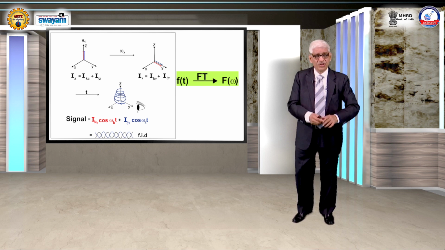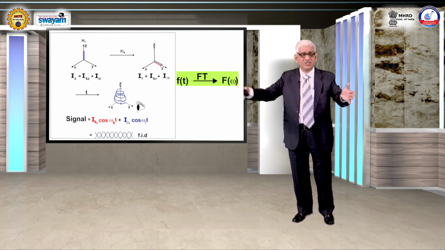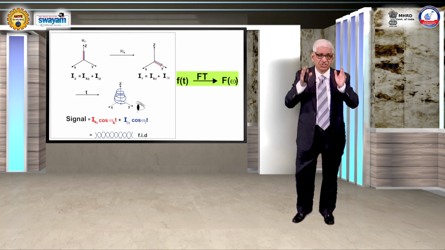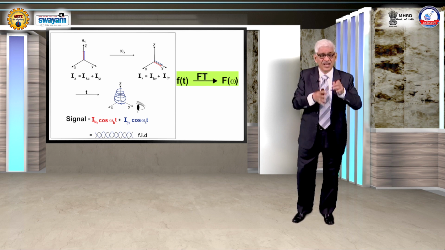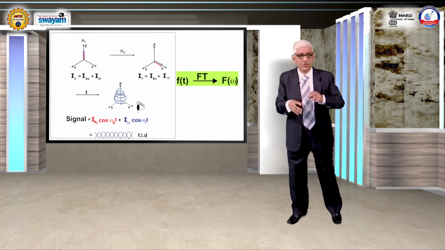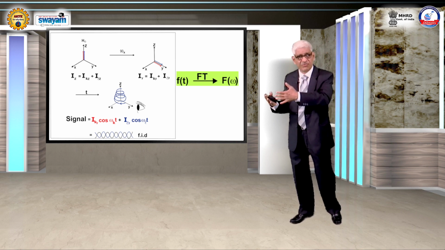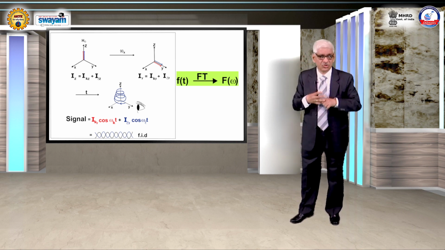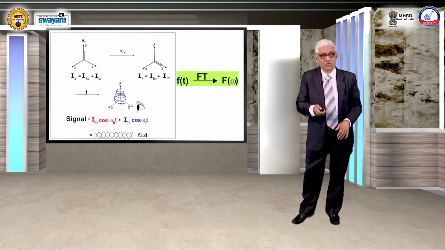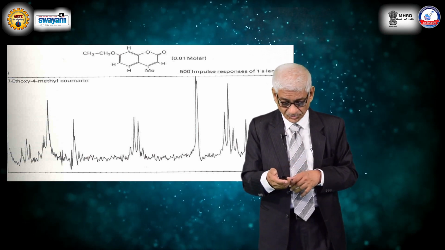Okay, and therefore in a few hundred milliseconds you have collected data about all the frequencies which are present in your spectrum. Earlier this used to take you 16 minutes in the slow passage experiment. This you are now collecting in a few hundred milliseconds. This is the phenomenal change with respect to the way we collect the NMR spectrum. No wonder it was a fantastic revolution, and of course that led to the Nobel Prize to Richard Ernst in 1991. So this was the Fourier transform NMR, and you can see an experimental demonstration of that in this slide.